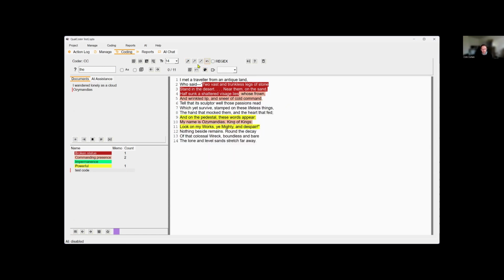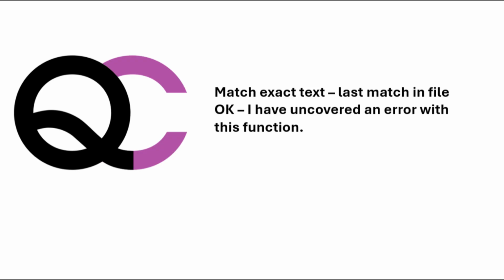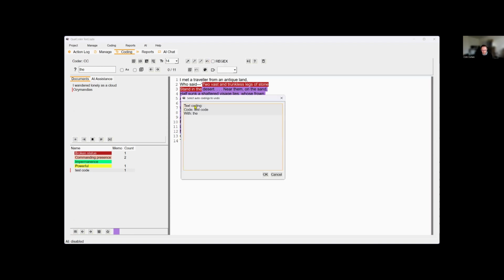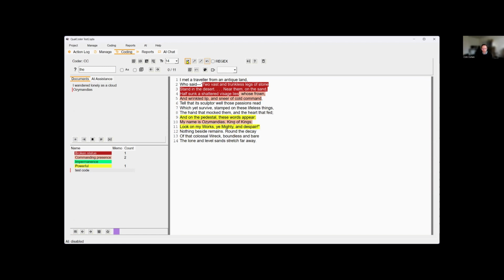Undo that. And similarly, we can also do the last match. The default position is all matches in a file; that's if we have put the star beside that. So the first thing I should do is undo. Well, it didn't work very well, I should say. Let's just check the options. So it's the last match in the file.